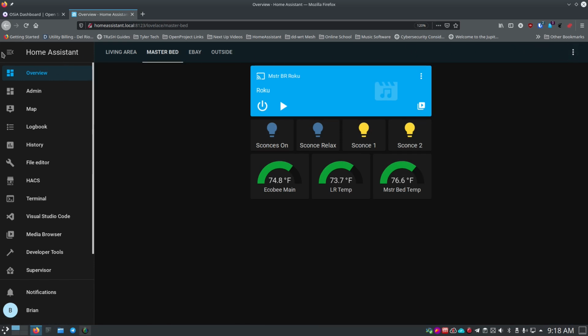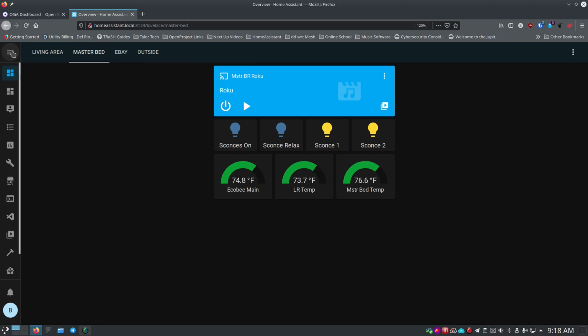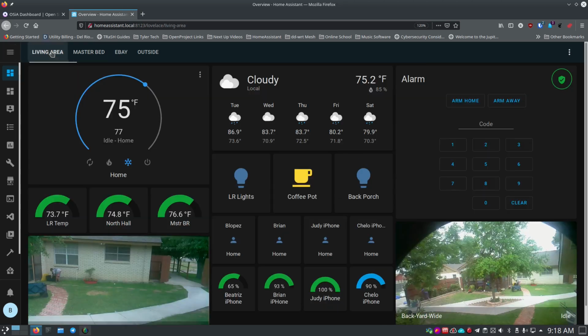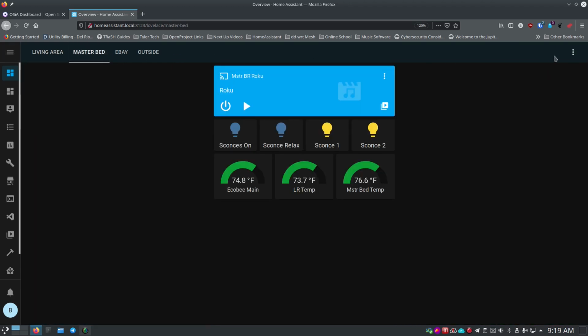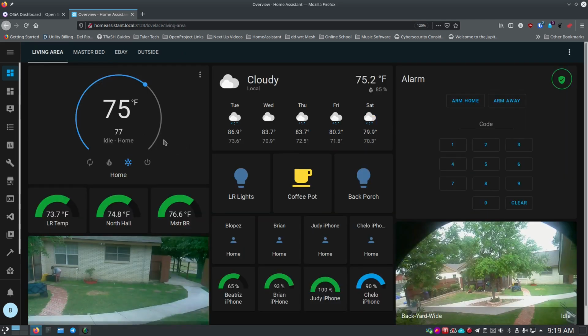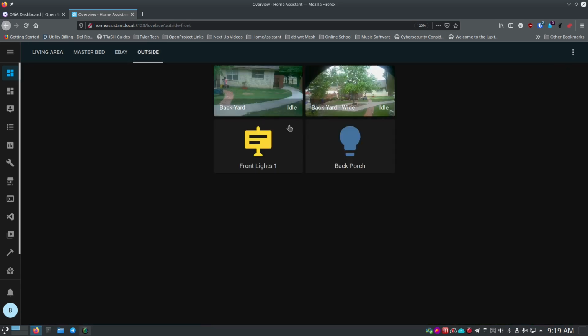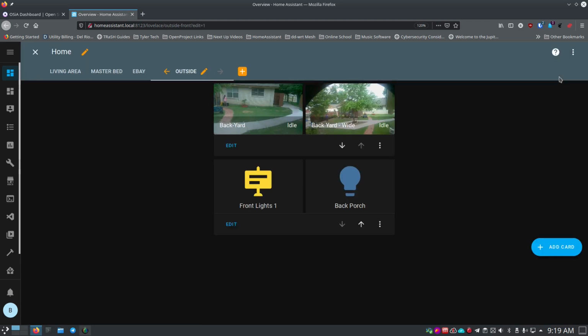So if you have your Home Assistant ready, you can just minimize this to kind of see what it looks like whenever you don't have everything already set like that, so that you can see that it widens out just a little bit as well. But what I'm going to do is add a new tab, and we're just going to kind of start clean, and we'll try to do something similar to what we have here. It may not be exactly the same, but the concept is that you use grid cards to do these kind of layouts. And there's several videos out there on YouTube that can show you these things if I don't cover something that you're really interested in on this topic.